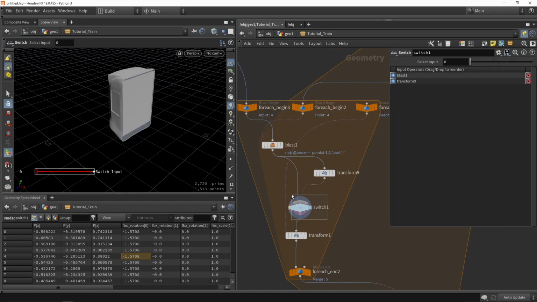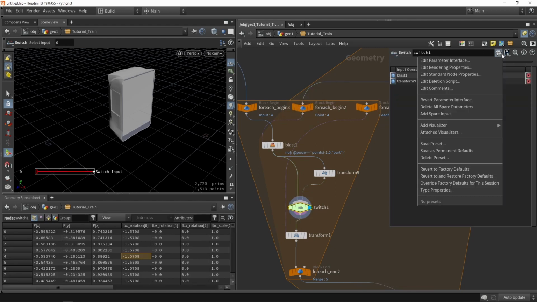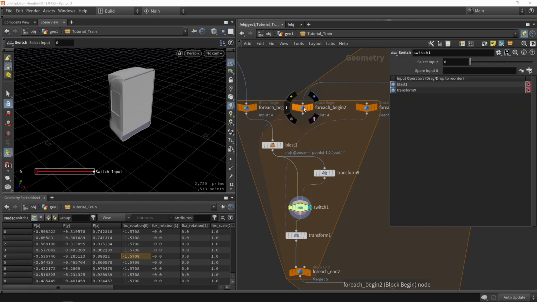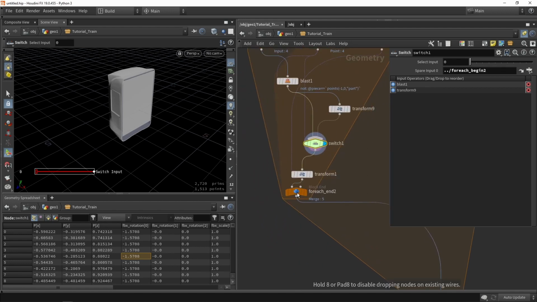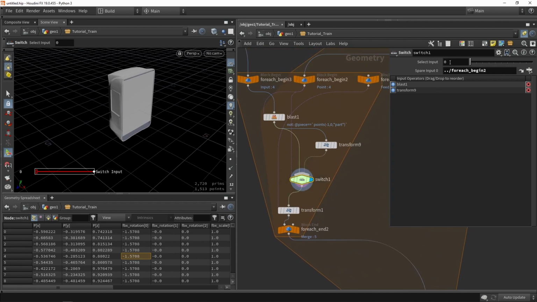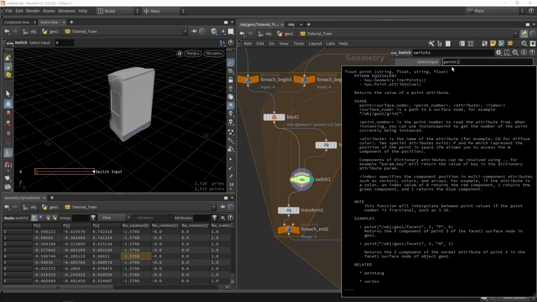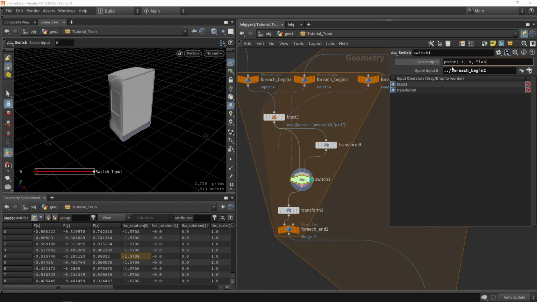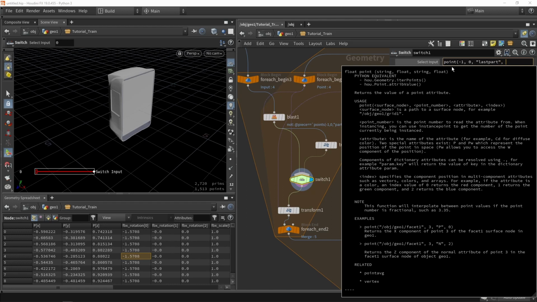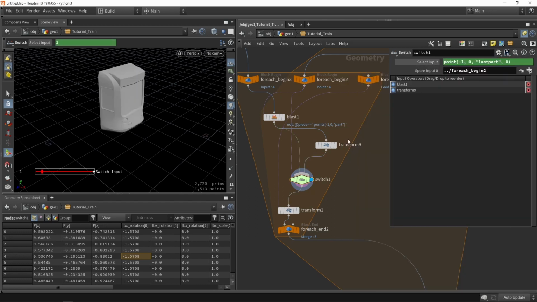We need to again get data from another node. So we need to get the data from this node. I'm going to say get spare inputs, and drag it in here. We're going to create another line. So after a while here, you can see that we are creating more lines. So we're going to search for the points, and search on, of course, the spare input. We want to look at point 0, and get the value of the last part, at index 0. So that should give us a good result.